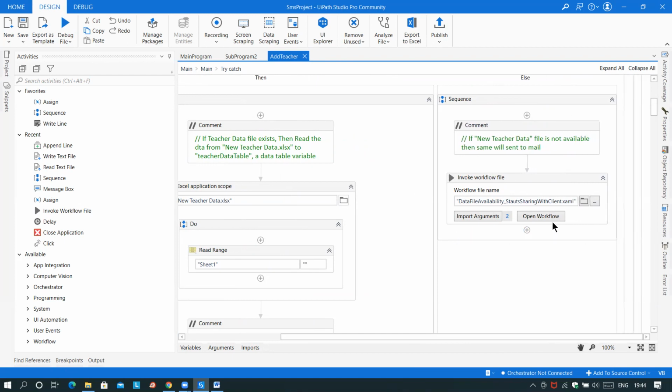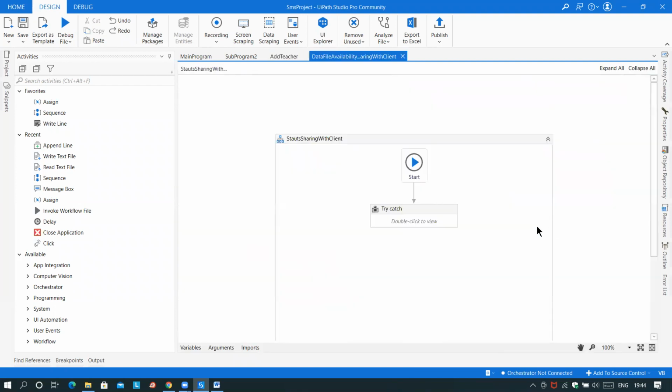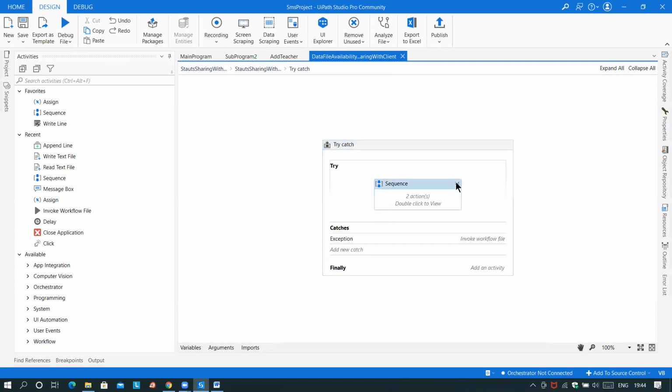See, it invokes another workflow file. Click on that and open this workflow file. There is a sequence.